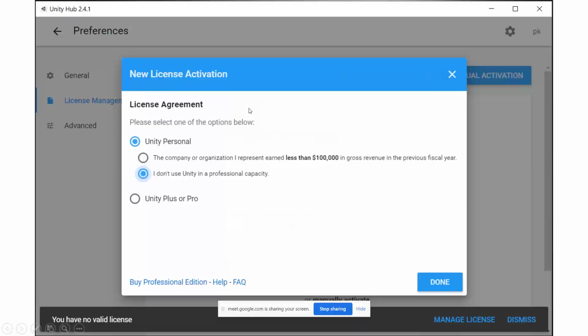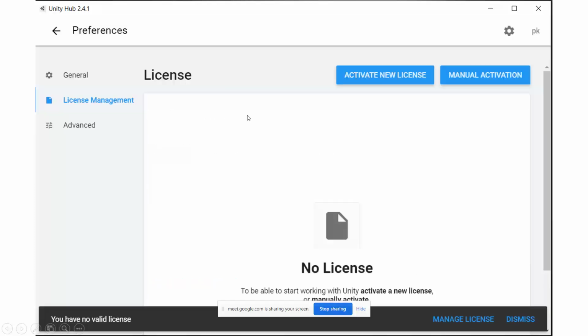And now if you are using the manual mode, in manual mode it will install the Unity Hub and this screen will open on your screen. You have to go to the license manager, and in license manager you have to click on the activate new license. It may ask you for the login. As I have already logged in over here, it is not asking me for the login. So you have to activate this license.